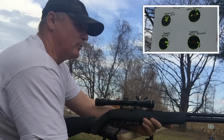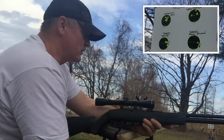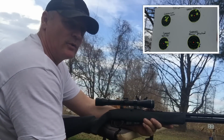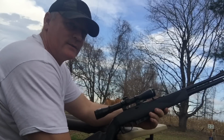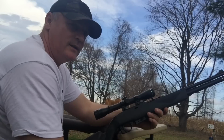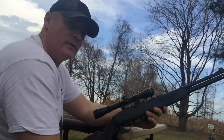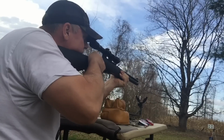The best group I had was a little under an inch. I had a couple under an inch, and they were Meisterkrugens. It liked those. And the Supermatch, it'll shoot. If we didn't have this gusting wind, I think they would shoot under an inch also. Remember, as you watch this review, this gun's built for fun, guys. Don't get wrapped up in, oh, it's a PCP. It's $149.99, and you get to go out and have fun with your son, your brother, your daughter. Go out and have some fun shooting the Benjamin Wildfire. It is a lot of fun.